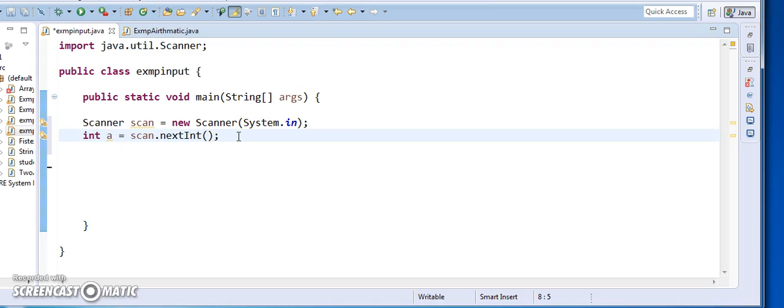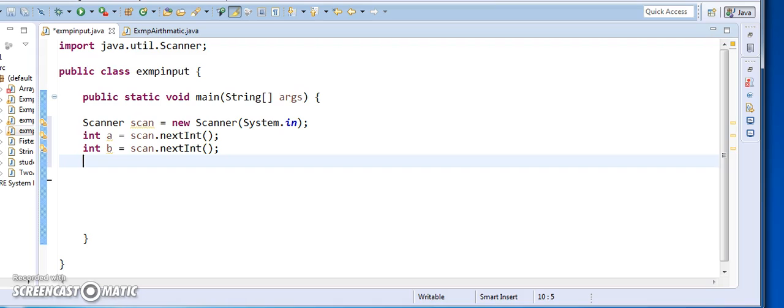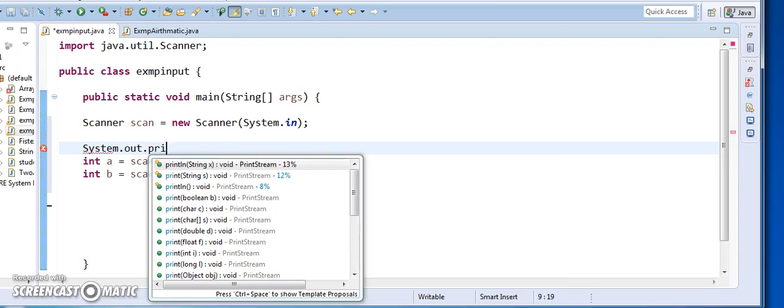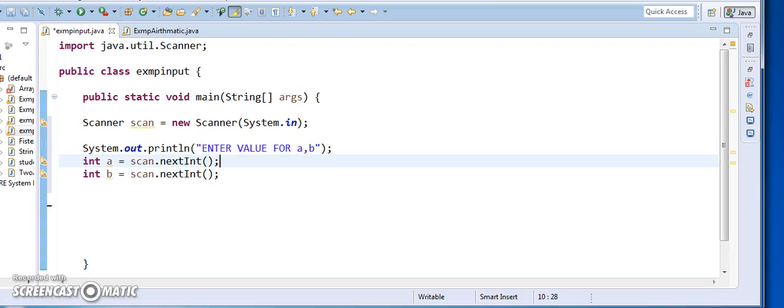Now I am going to declare one more variable, b, and I have accepted the value for b. Now I am trying to print. Before this, for the user's understanding, let me print some text here: enter value for a and b. This is my text before accepting the values.